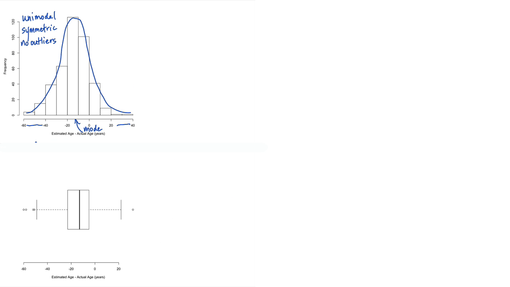Comparing the histogram and the modified box plot, we see that the box plot is also quite symmetric, with the median near the middle of the box and the whiskers of similar length. The data values outside the fences are not outliers here, since they are not separated from the rest of the data.